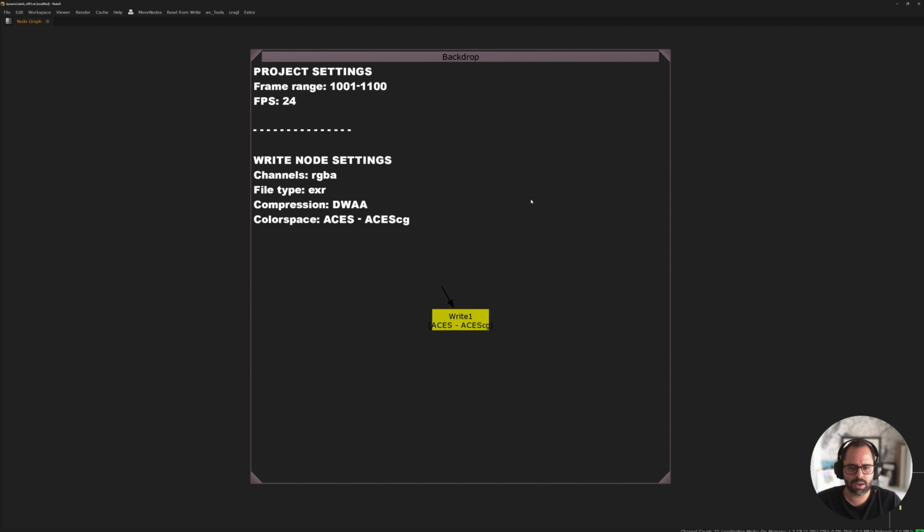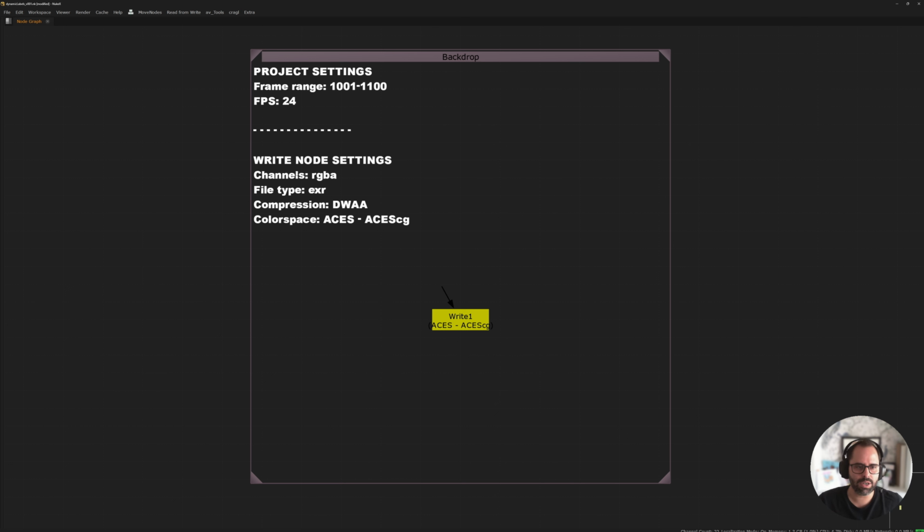So the idea here is that in this example, I've added a backdrop to where our comp output is. You just add a bunch of relevant information to make sure it's nice and clear for anyone hitting the write node step, so they can at least cross-reference something. However, it's easy enough to just write this up, right? What I think is interesting is that you can actually expression link knobs into backdrops and sticky notes.